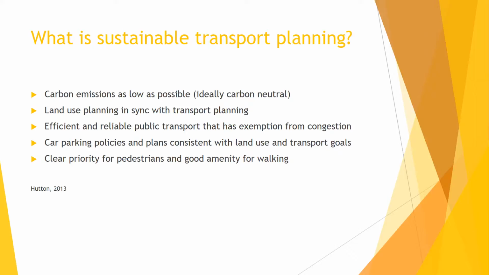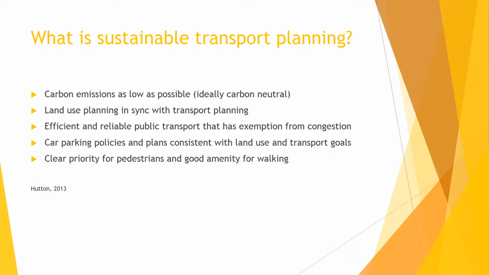Lastly, in this chapter, Hutton argues that clear priority for pedestrians should be one of the main goals that you're trying to achieve. At the end of the day, everybody is a pedestrian, even if it's just walking from your car in a central car park to your destination, until people figure out a way for you to drive to your toilet, which is something that a former chief of Metro was fond of saying: that if Tasmanians could drive to the toilet, they would. Then everyone is a pedestrian.